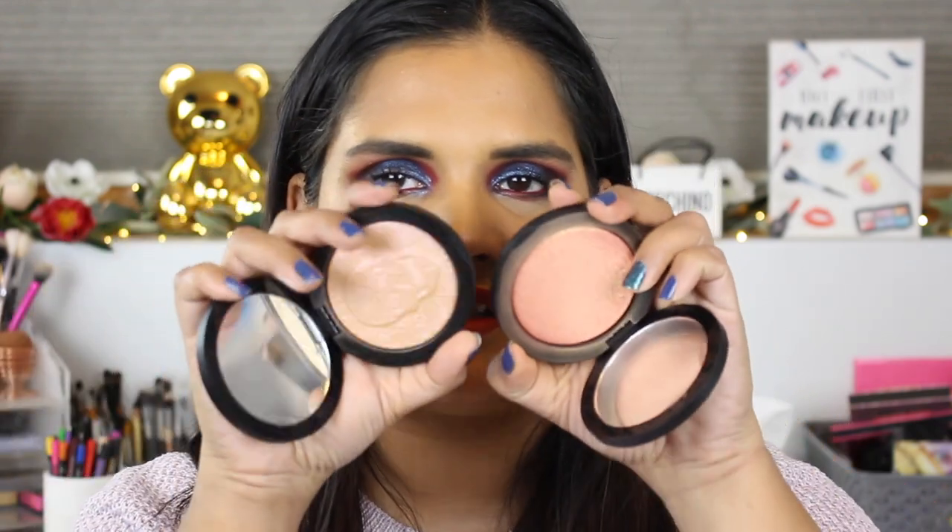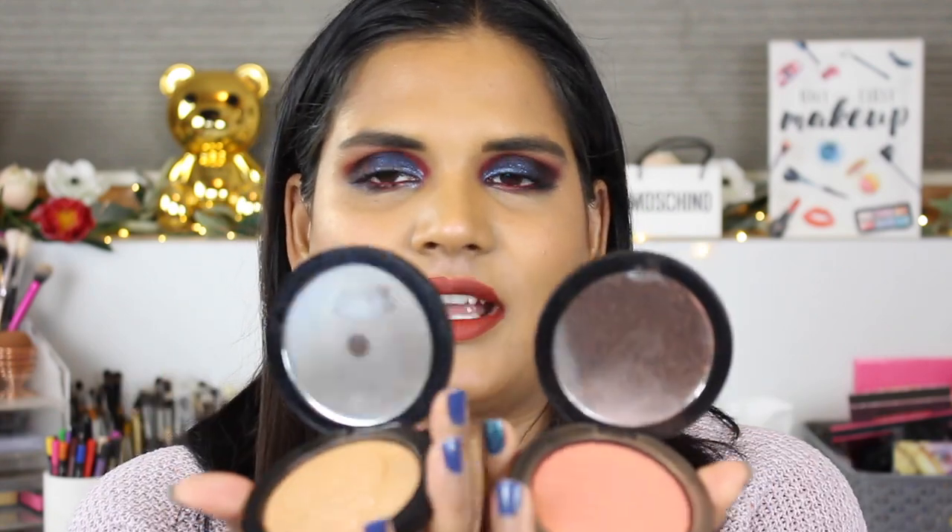Comparing to another digital dust highlighter — Genesis — that one is 8 grams while Illumination is 7 grams. I'm guessing the difference is because of the embossed skull on the packaging, which is raised, so we lose a little product. Other than that, the packaging is absolutely identical. I love this formula and I'm glad I have this one. I wouldn't recommend it if you're not into the shade — a lot of reviews say you can skip it — but many people are interested because of the beautiful pattern and box packaging.